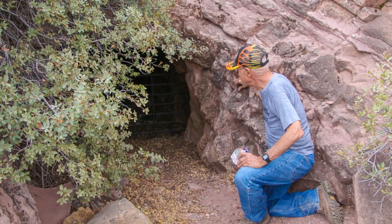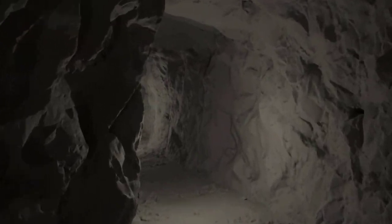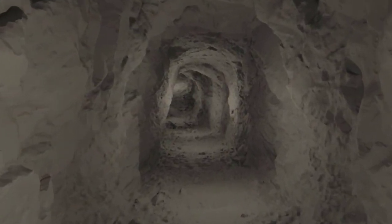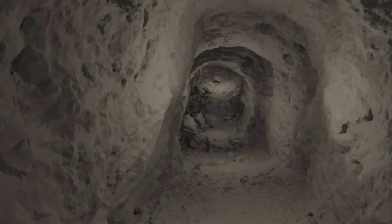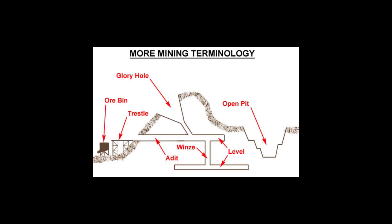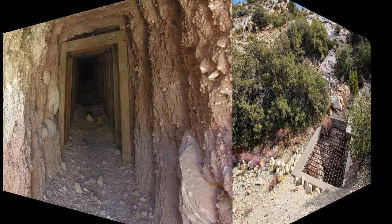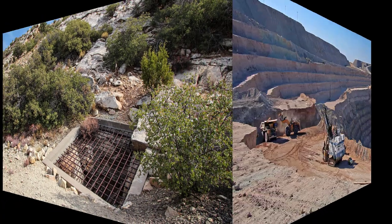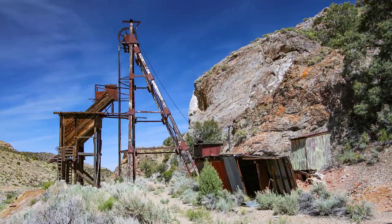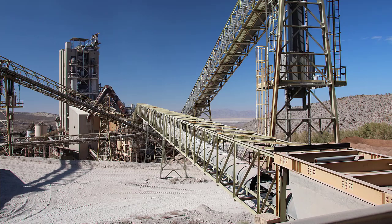We hope you enjoyed the tour of this old silver mine. Since you took the tour virtually, just think of all the dust you don't need to wipe off yourself — or feel the uneasiness or anxiety of wandering around these tunnels and being concerned about a cave-in, breathing in poisonous gases, all while being in extreme darkness. Mining terminology used in this video may be different from terminology used in other mines, depending on the region and type of mine. Look for future versions of this video that will detail more information about mining and the terms used in this very important and historic industry. Remember that everything we use in our daily lives, if it wasn't grown, then it was mined.